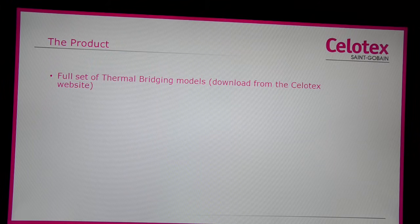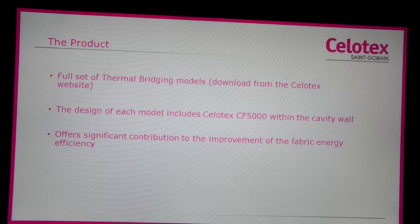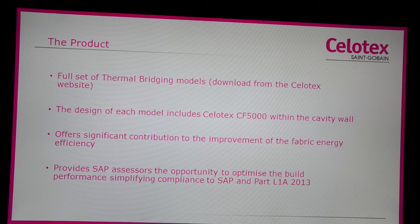Celotex has a full set of bespoke thermal bridging models most commonly used in standard domestic dwellings. These can be downloaded from the Celotex website. The design of each model includes Celotex CF5000 within the cavity wall. When used as part of the design, they offer a significant contribution to the improvement of the fabric energy efficiency. When Celotex CF5000 and Celotex thermal bridging models are used as part of a whole house SAP calculation, they provide assessors the opportunity to simplify compliance.